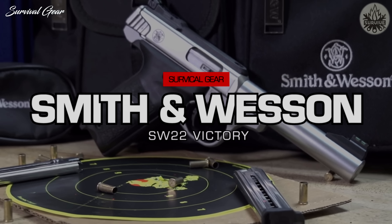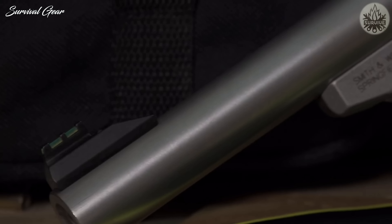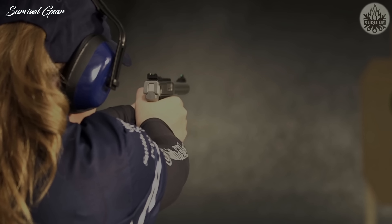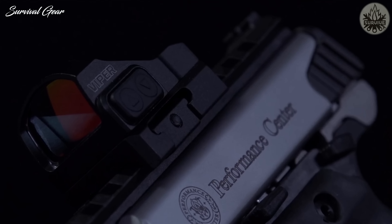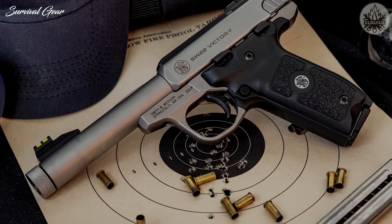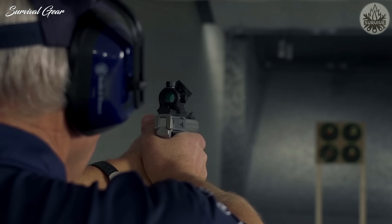Smith & Wesson SW-22 Victory. The SW-22 Victory is a single-action, blowback semi-automatic .22LR pistol with an enclosed hammer in the slide. It features a match-grade barrel that is easily interchangeable after you run a few thousand rounds through it. Many people like the takedown of this pistol, but I don't like having to use an Allen wrench, because the new Ruger Mark IV allows for a tool-less takedown within seconds. The SW-22 Victory requires you to remove a hex nut that can be easily lost or loosened during firing if you're not careful in reassembling it. The front fiber-optic sight is very bright and offers a clear line of sight, and it comes with a Picatinny rail for an optic or scope attachment. In the end, this pistol offers no recoil and is perfect for target shooting.